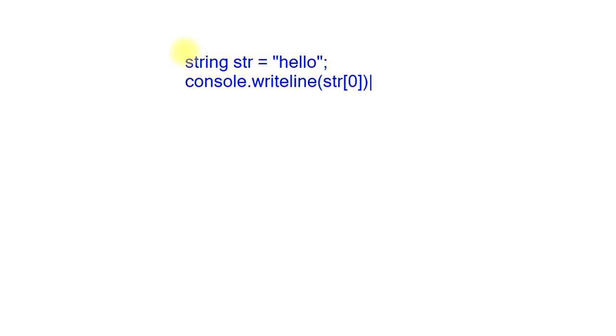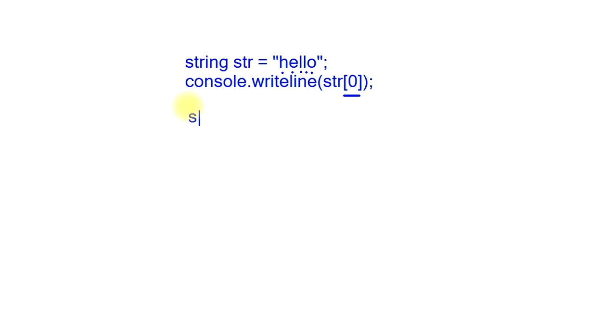So this will print h for us because we are reading the 0th index of this string. This is 0, this is 1, this is 2, 3, 4. So like this we can do indexing on string. This is only for read only purpose. We cannot write using this.